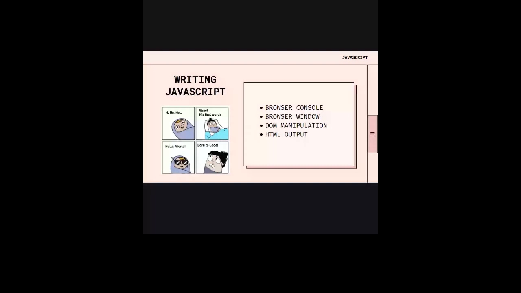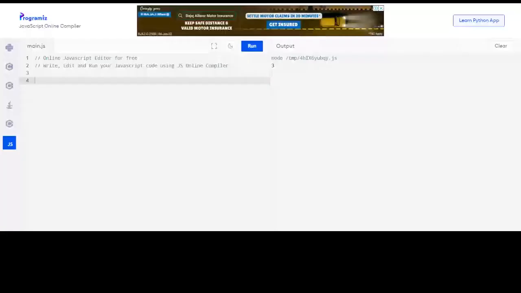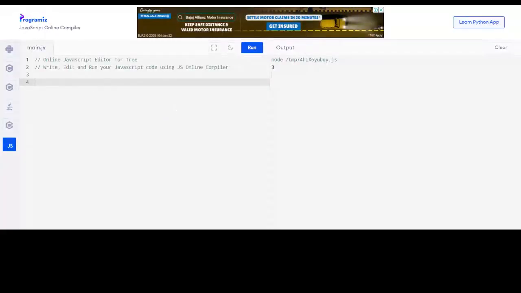One second. Before moving ahead, I want all of us to write our first program. I'm changing a tab. Is my compiler visible to everyone? Okay, it is visible. So to write something on the console in JavaScript, we have to use console.log.